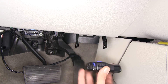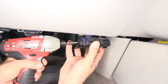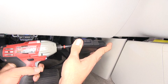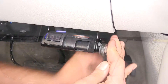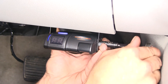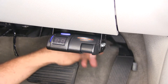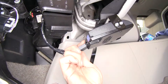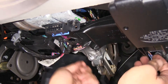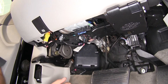Now we can take our brake controller and one of the self-tapping screws and bring it up. We're going to put that right through the side into the hole in the side of the controller. We'll get our second one done on the back, loosen it up a bit, and do the same thing on the other side. Then we'll pick the angle we want and cinch down our bolts — nice and snug. All we have to do is plug our pigtail in, connected into the back. Let's get our wires secured up out of the way, tucked in nicely behind our floor vent heater, and we'll put one zip tie around it to make sure it doesn't come loose.